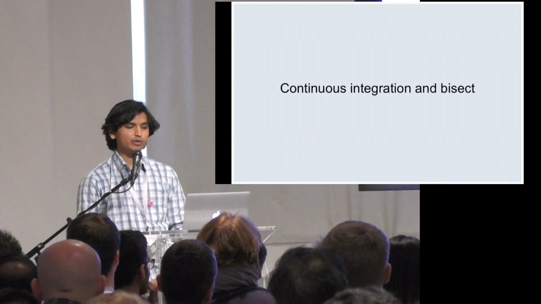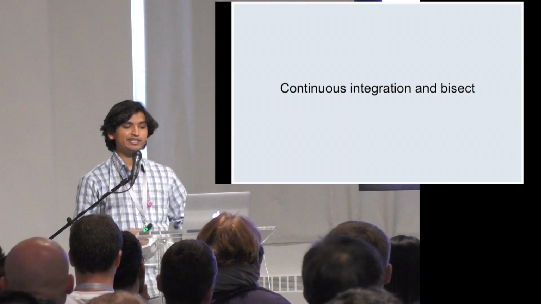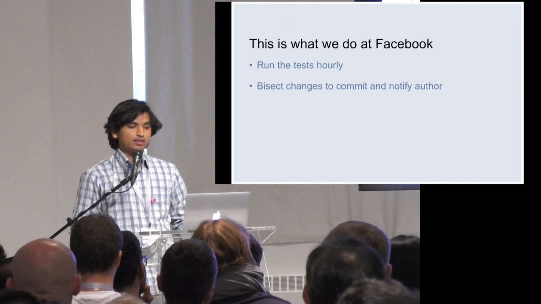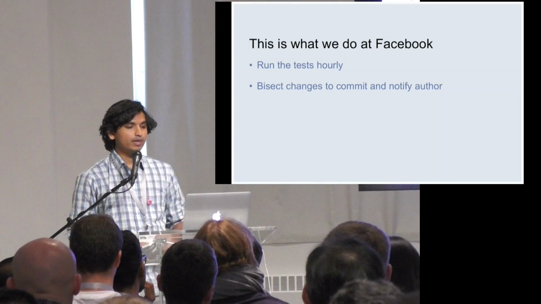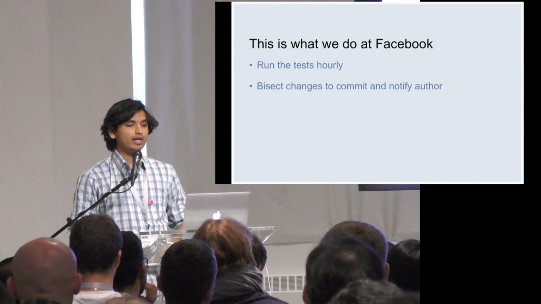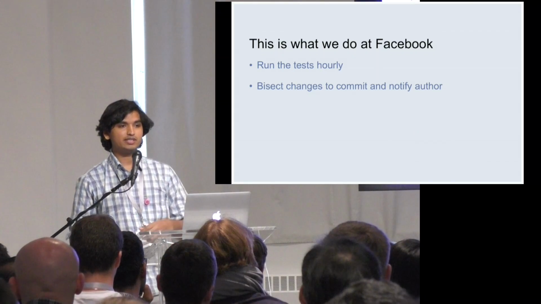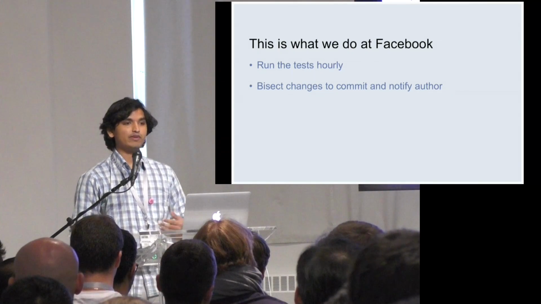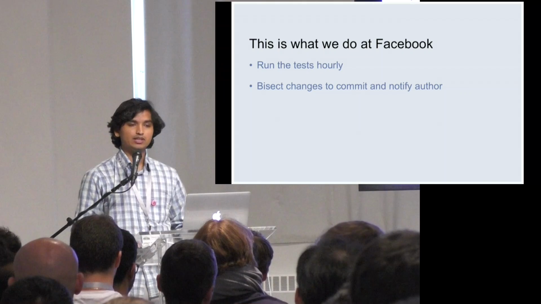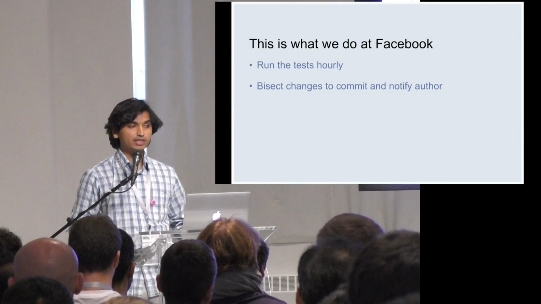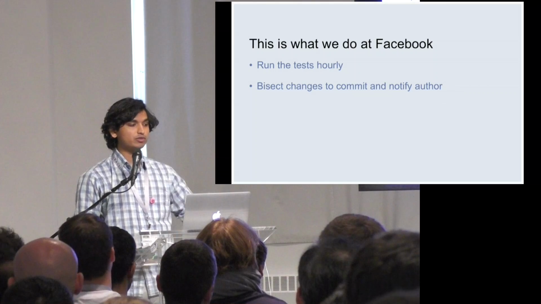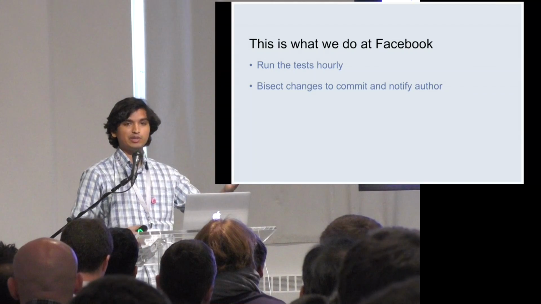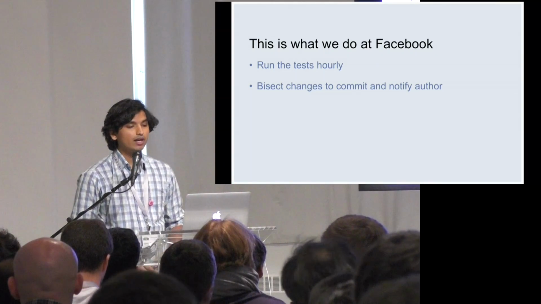So what we really do at Facebook is continuous integration and bisect. So the record and verify both happen automatically. We run the test early, and most of the time nothing happens. But if we detect that a screenshot has changed from the previous hour, then we start a new job which bisects and finds who to blame, and blames it on a single commit author. And it also notifies subscribers, which is pretty cool in itself, because if you're subscribed to some component that you built and there's a core widget which somebody else built and they're changing that, you get to be notified that your view is changing. So this is great.